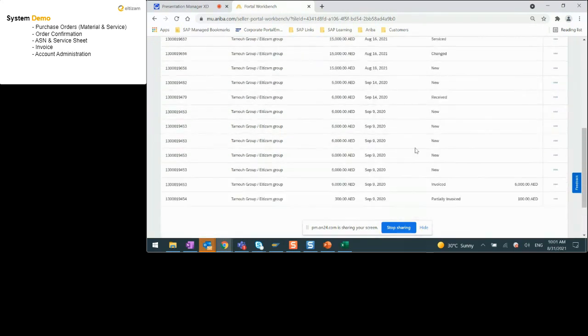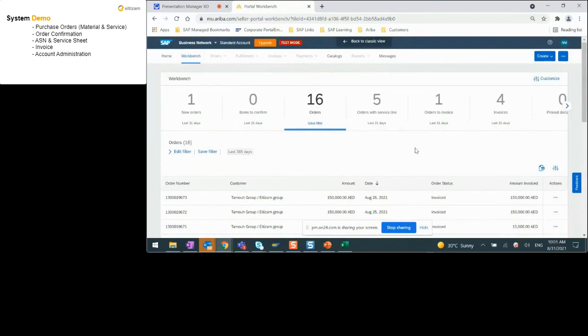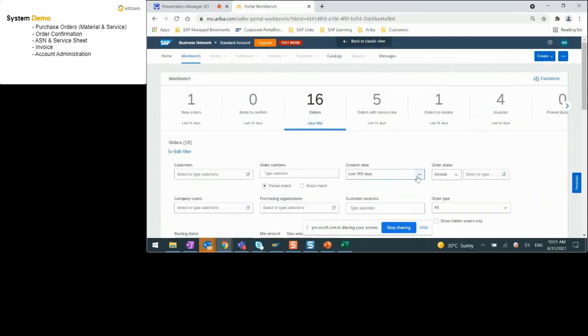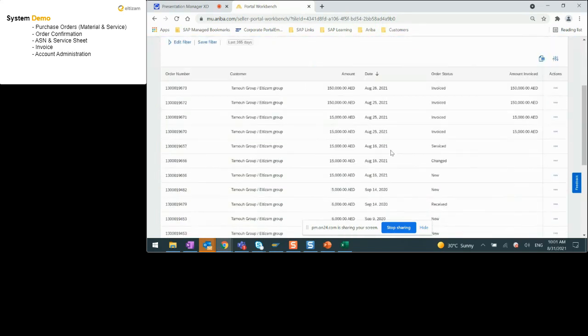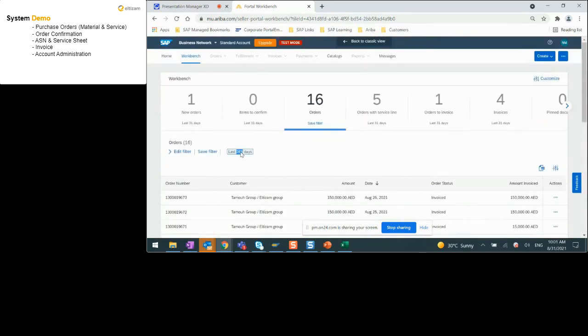Yeah, so these were some of the common FAQs which we tried to address, where suppliers were telling us that the orders are not available. We received the interactive email, but the order is not coming up. That might be a case where your filter option is set to something like 30 days or the current date, which is not showing on the dashboard. So please look at the filter option, so that you change the date, maybe to 365 days or a custom date range.